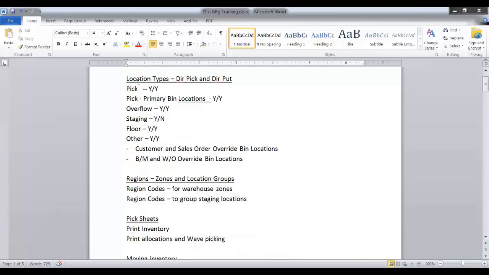And that's location types and the utilization of our location types in order to improve and refine the way the system handles picking of your inventory and put away of goods. There's a few options on that we want to talk about, and utilization of some lesser-known bin location types that we have. We have customer and sales order bin location overrides, and for manufacturing, there's some overrides that we sometimes don't talk about. And then utilization of the regions and pick sheets here. So I'll bring this back up here in a little bit, but these are our 5 main location types.